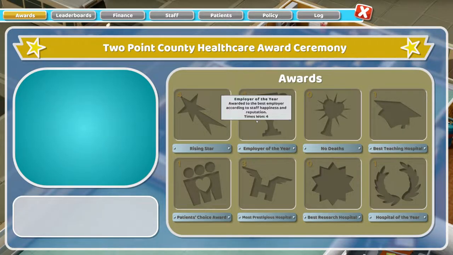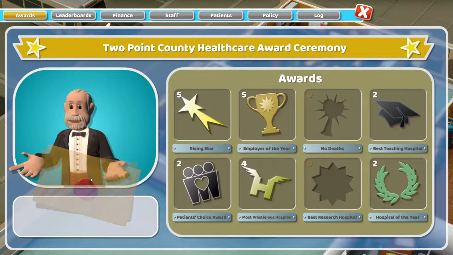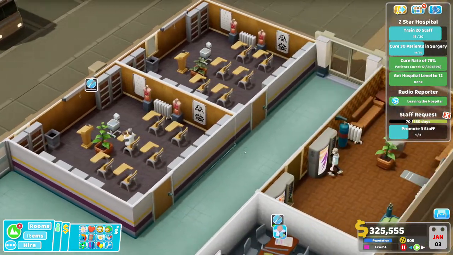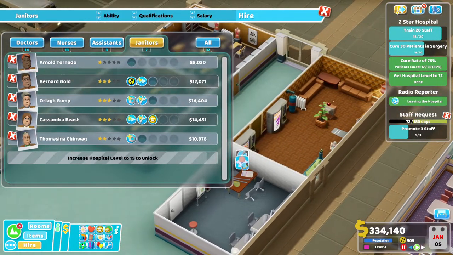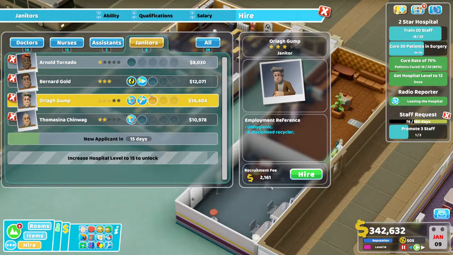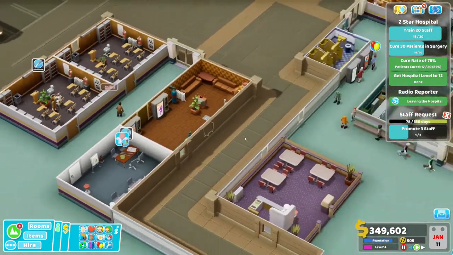How are we getting on? Let's have a look. Pretty good again. What's that? 6 out of 8. And we are getting him in surgery. We do need a few more janitors. You're good. And I think let's go for motivated guy. Work for peanuts. Yeah, you're good as well.